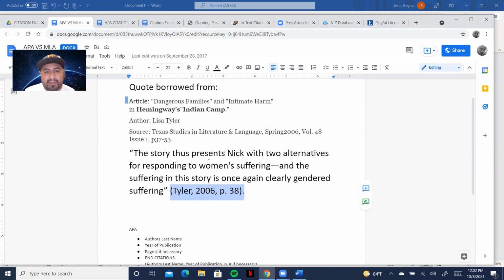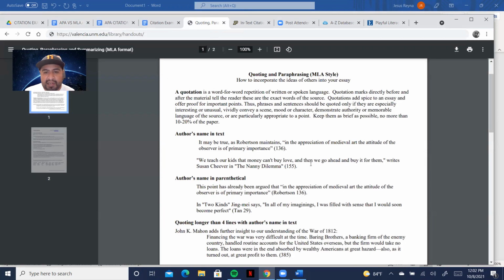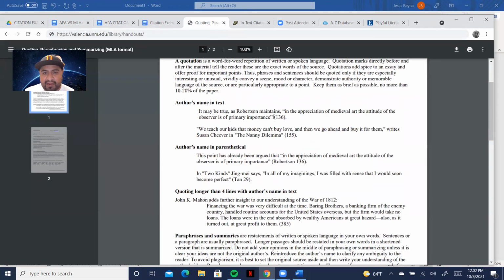And then if you're going to be borrowing information from this source, you're going to be using the page number. Depends. You might use the year of publication if you say something about Tyler. But even if you paraphrase Tyler, you're not going to keep putting 2006, 2006, 2006 throughout your essay. You're only going to be putting the page number. I'll show you how to do that a little bit later, but it's going to look like this, where you're just putting page numbers.